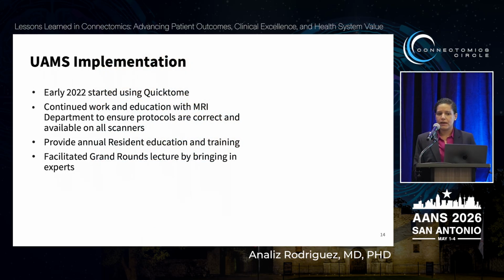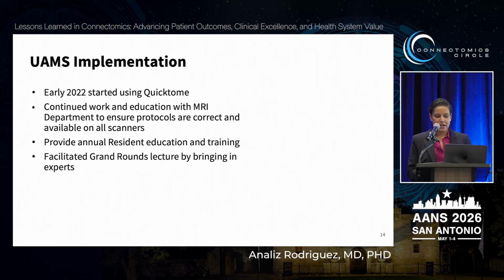And so again, we started in 2022. I think some things about implementation is continuing to work with the MRI department, because a lot of times with protocols, they may forget to send the correct type of imaging, and then communication with PACS. So you have to have interval check-ins to make sure those processes are working well, providing resident education, and then having grand rounds lectures.